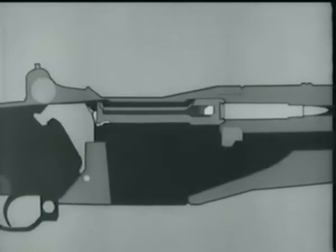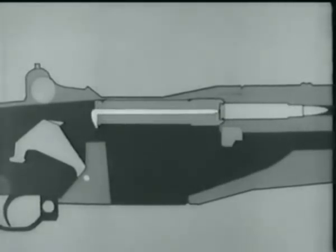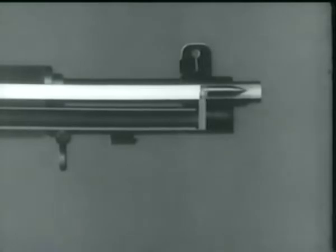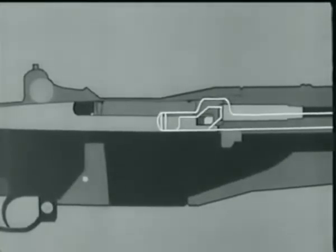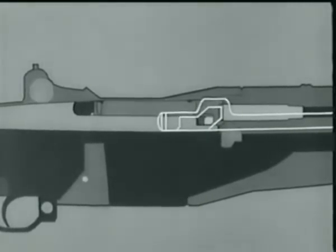So much for the safety feature. Now back to the hammer again. The lug engages the cutaway portion of the bolt, and the hammer strikes the firing pin tang, driving the firing pin through the face of the bolt and igniting the round. The bullet travels along the barrel. Part of the exploding gases escape into the gas cylinder through the gas port, and this gas pressure drives the piston and operating rod back. The operating rod moves back about five-sixteenths of an inch before it hits the operating lug — the projectile leaves the muzzle before unlocking begins.